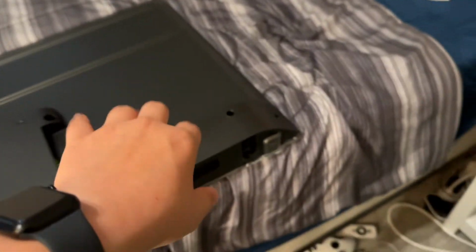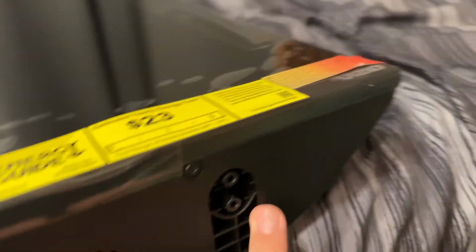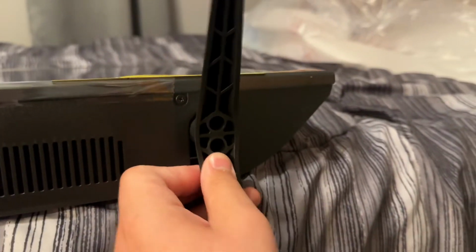But, yeah. Now's the time to put our stand on. They said not to lay it face down, but it's on a bed, so I don't think it really matters. But I'm going to go ahead and flip it over just in case. We'll look at the front in a minute, but let's put our stand on here. So I'm going to have to go grab a screwdriver, but should just go right in. Like that, and these two top holes.